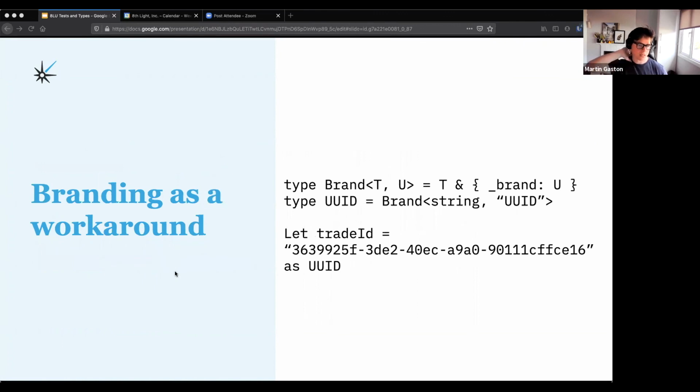Now, one of the answers commonly used in the TypeScript community is to apply what is commonly called a type branding, to emulate nominal typing. Here, Brand is a generic type with two parameters. The first type parameter, T, represents our base type, and the second, U, is a tag we use for our branding.